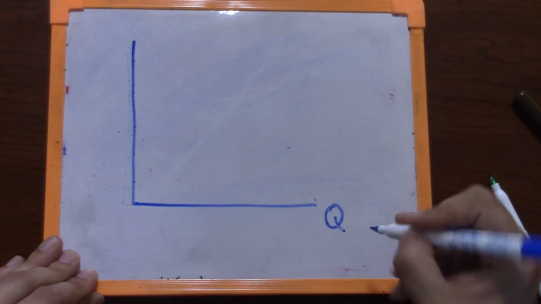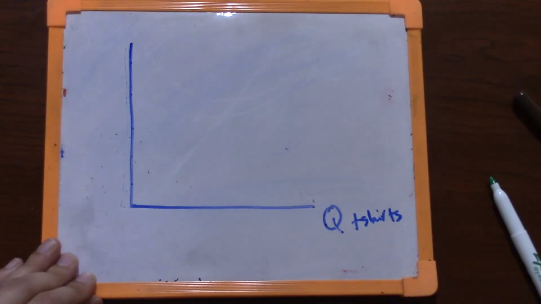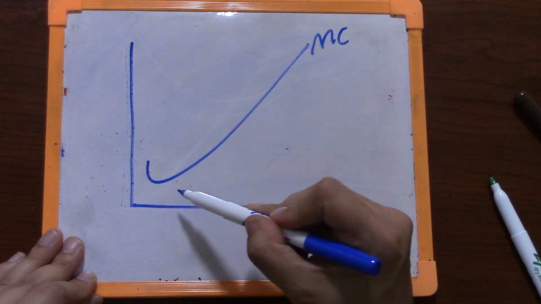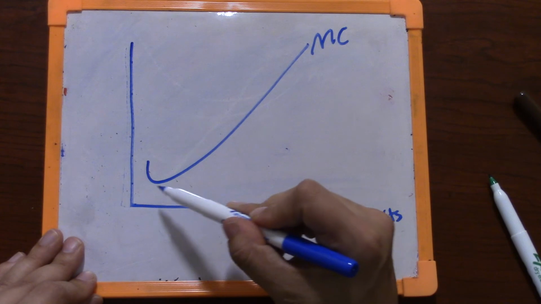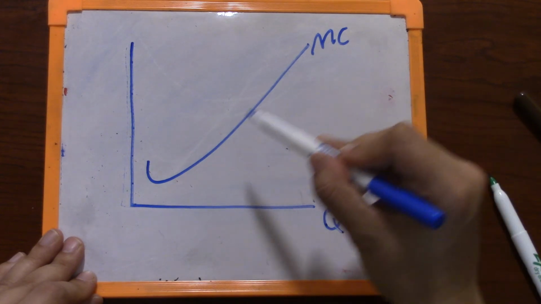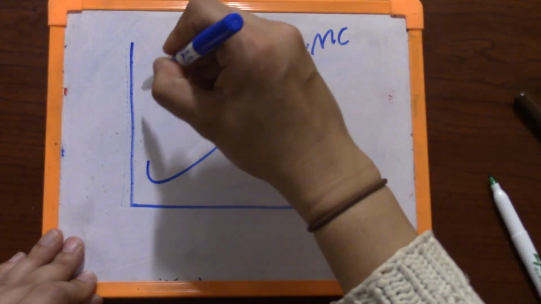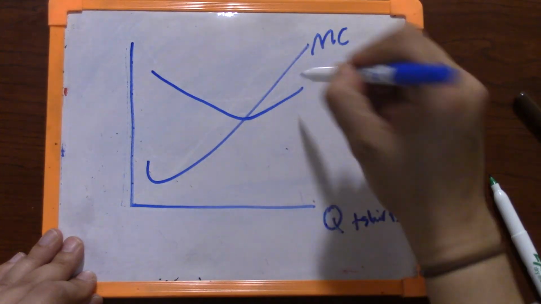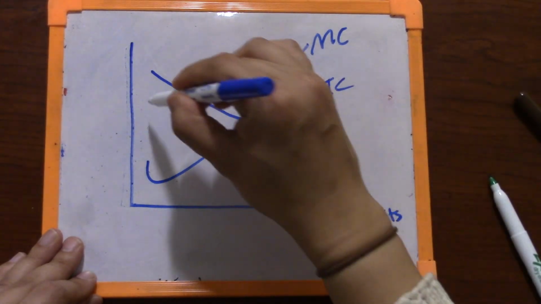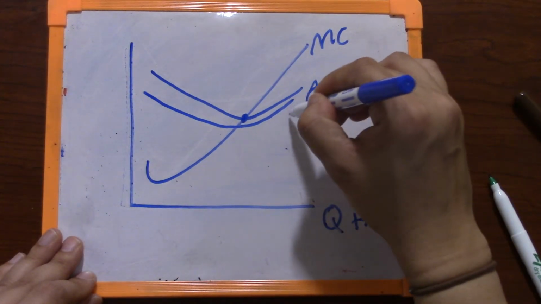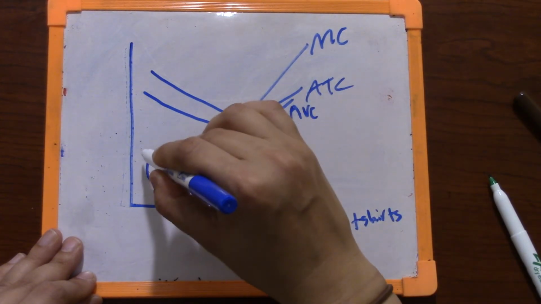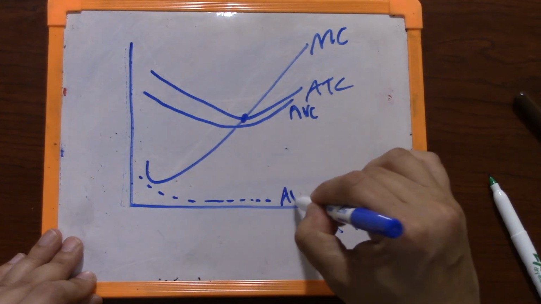So for any industry, let's say we're talking about t-shirts, you should be able to describe why the cost per t-shirt is initially falling as you add workers and produce additional t-shirts, because they're producing additional quantities relatively quickly as they specialize. But eventually diminishing marginal productivity kicks in and the cost per t-shirt is rising. And then there is average total cost, which reflects all fixed and variable cost, hits this one at its minimum, and average variable cost, which is getting closer and closer to average total as its friend on the bottom. Average fixed cost is just kind of floating away to nothing.